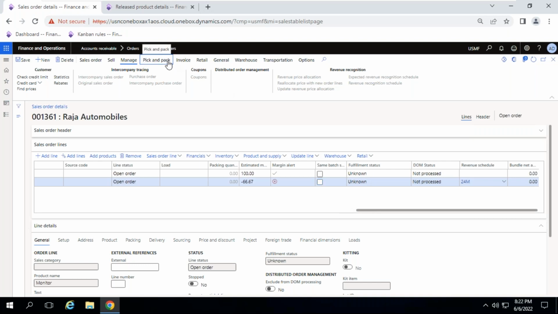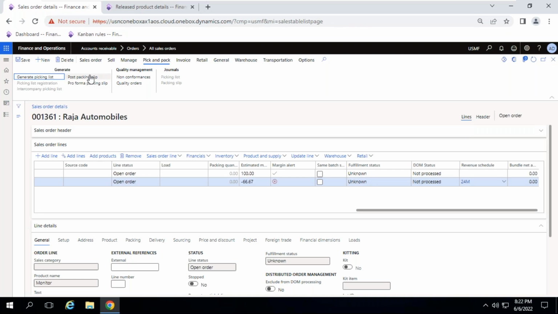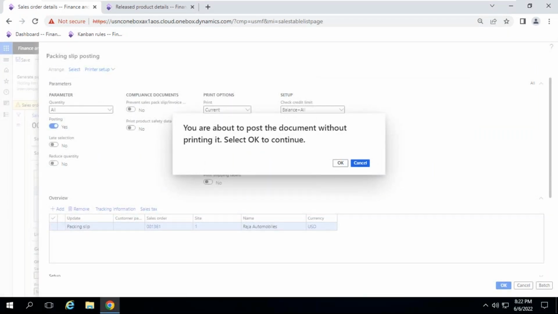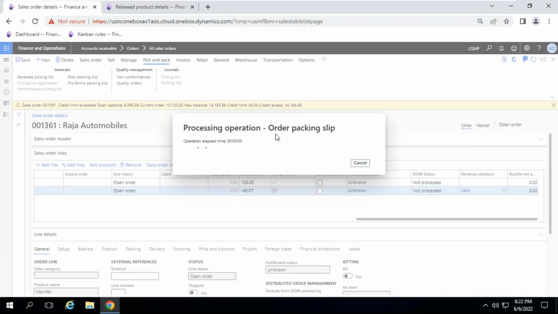Let me do it. Post packing slip. Click OK. I may get some errors. Let me show you that one. It is the credit limit.